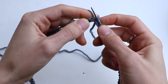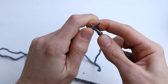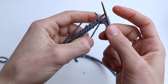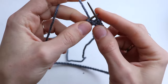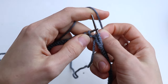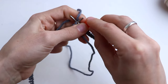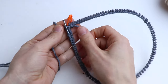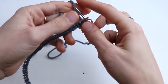Slip the first stitch to the right hand needle, pick up the last stitch and slip it over the first one and drop it off the needle. Return the first stitch back to the left hand needle. Now place the stitch marker. Also check that all your stitches are facing one direction and are not twisted. Perfect.